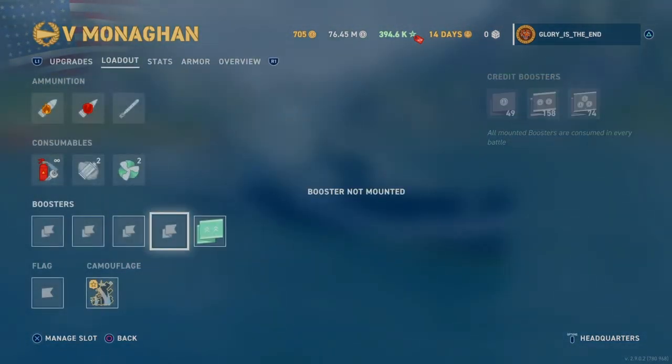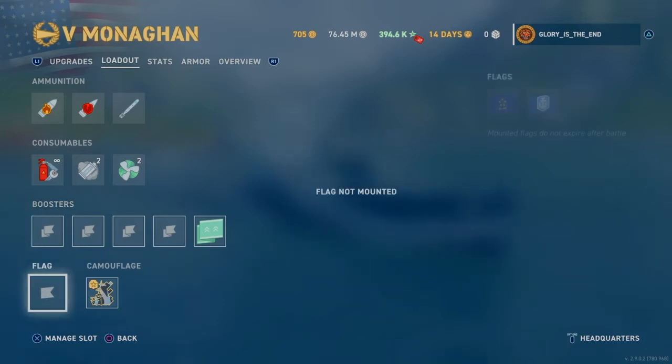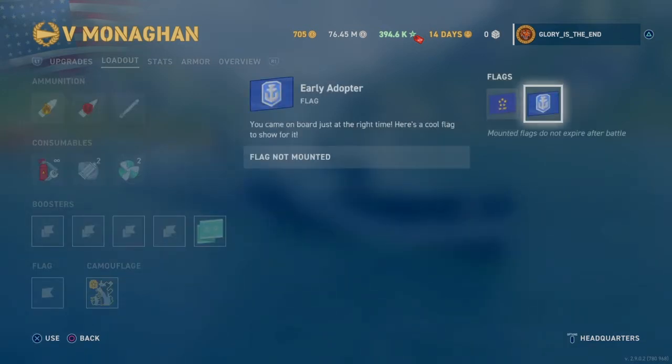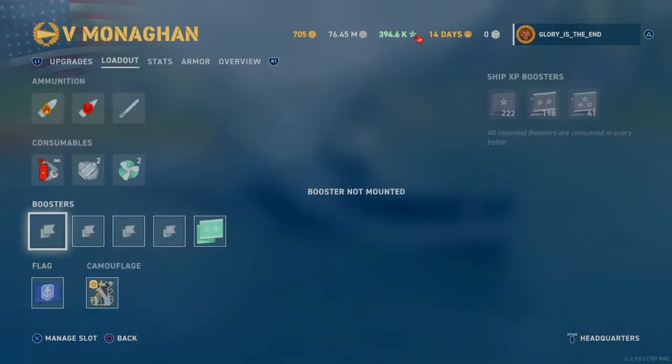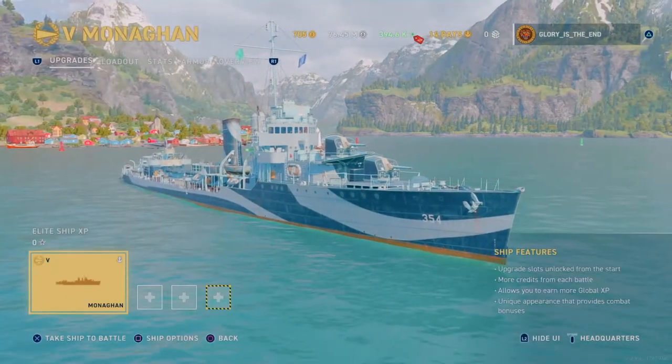so I'm just going to pump a few of these up. Now the credits doesn't really bother me at the moment. Neither does the Global XP or the Commander, and I don't need Ship XP because it's premium, so really just using the Battle Boost at the moment. I will put on my early adopter flag. I don't have much other choices in terms of that. Now she does have some upgrades.